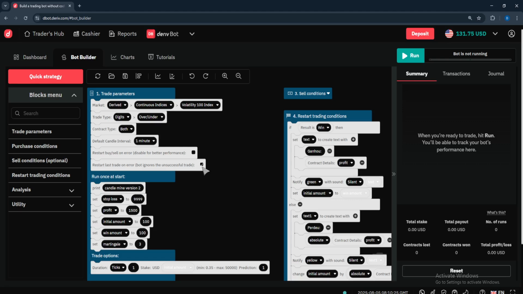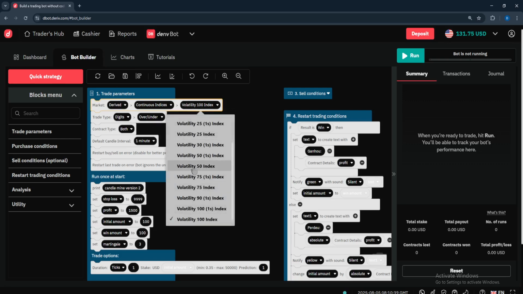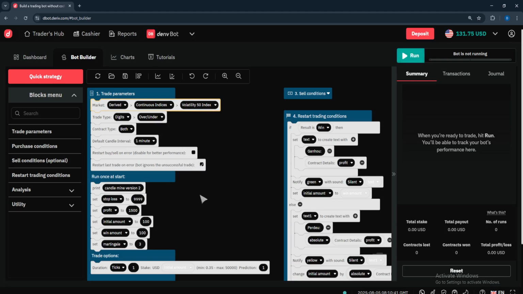But for all traders, please go and try out volatility 50. I know this is new information. Go test it out in demo first. That is what I'm saying. Just test it out, see how it works, and then come to me with feedback on how it went. Just come, select 50, and test it out, guys. When you do that, at the end of the day, you'll end up improving yourself as a trader.